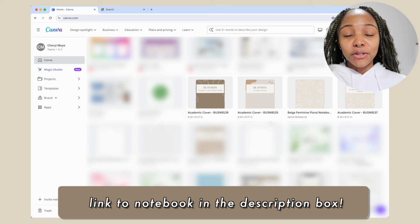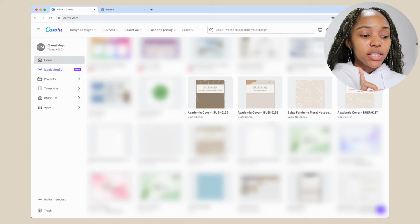So working smarter, not harder. We're gonna duplicate my notebooks from last time and just change the cover page with the new title for the new module. I am gonna have to make one new cover because I do have an extra module this semester.